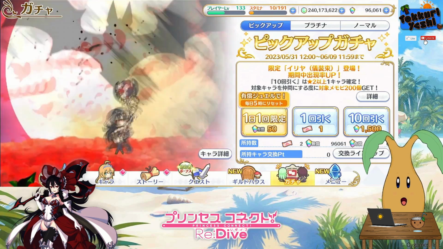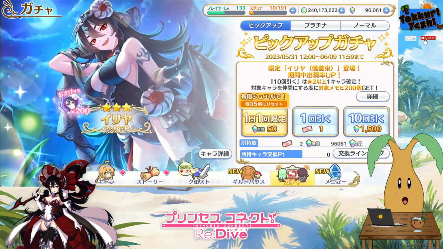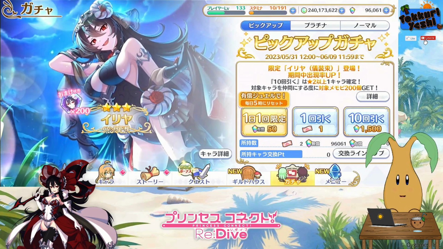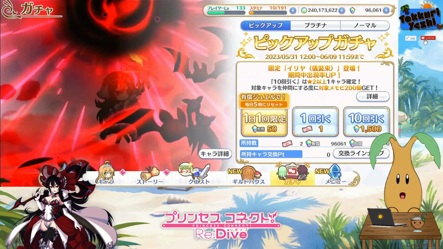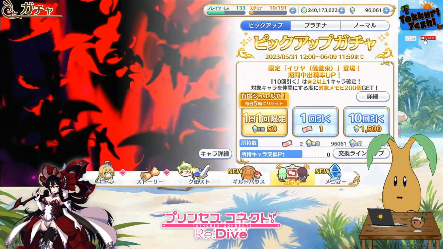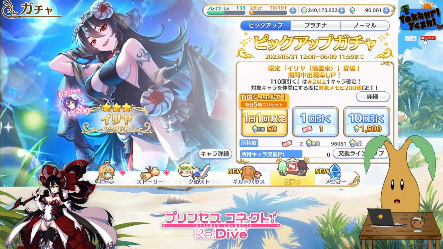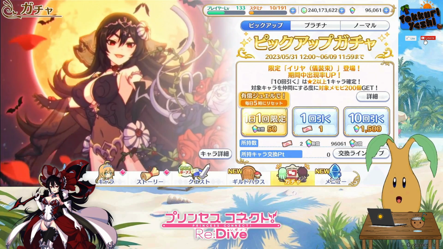So, the choice is yours. Do you summon for this Illya? If you need a single target, magic damage dealing character that buffs the characters around them, then maybe it is worth having a go. Otherwise, you may want to save for other characters. So, the choice is yours. We are still looking very respectfully.